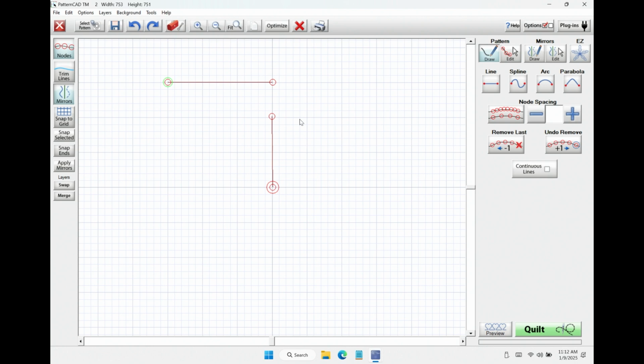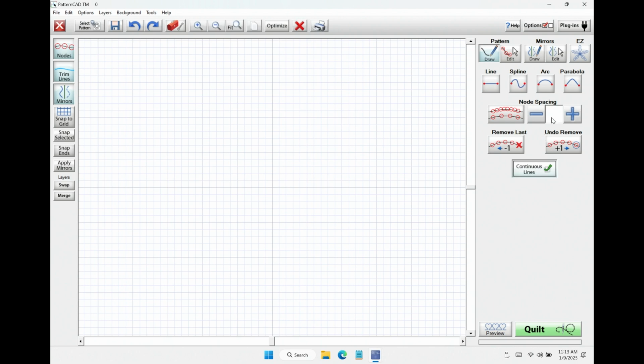And so when it takes your drawing and turns it into the program that is going to actually stitch it out, it's going to do this as 2 separate stitches. So again, if I click the trim lines, you'll now see that blue trim line. So that's the difference between continuous and non-continuous lines. I would say for the majority of stuff that I do, I'm probably going to do continuous.